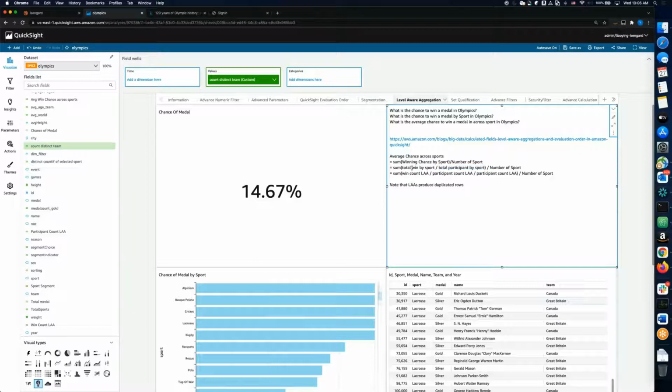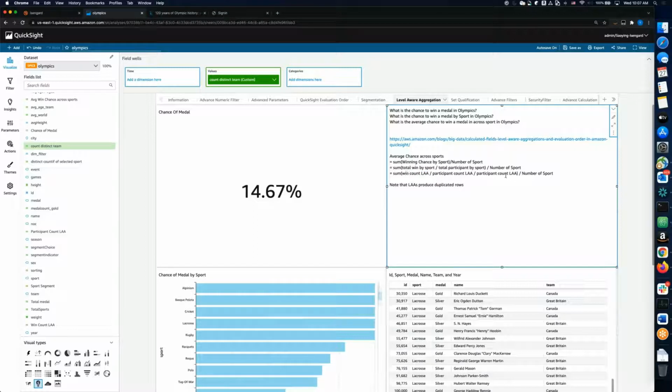Then we try to convert this formula or expression. We want to connect that with the level area aggregation we can do. The total wins is actually easy. We can do a win count, using level area aggregation. And the total participants by sports is also easy. We're just doing a participant count using level area aggregation. The output we set at the sports level. Same here, the output will be at the sports level.